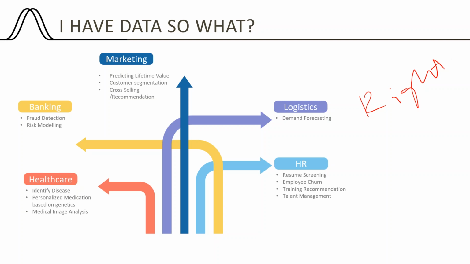Okay, coming to the marketing, so predicting the lifetime value. Lifetime value means, let's take Apple. There are a lot of people who are very loyal to Apple products. They keep on buying iPhones, one version after another. There are a lot of people who just buy iPhone, even though there are very few features different between one version and the other version, but they still want to buy because they are very loyal to the product, and they want to buy the product on day one itself.